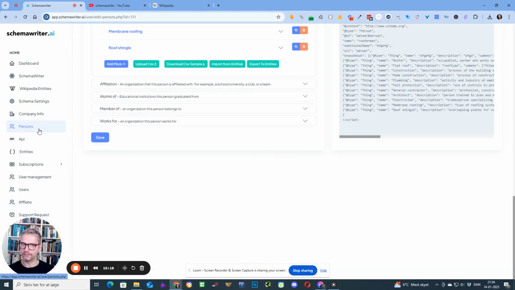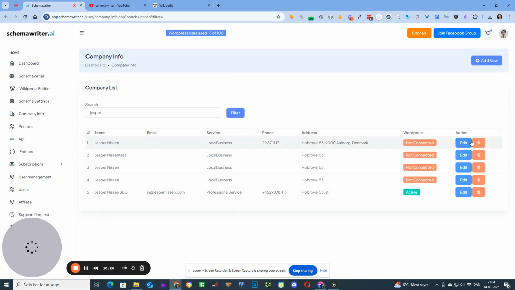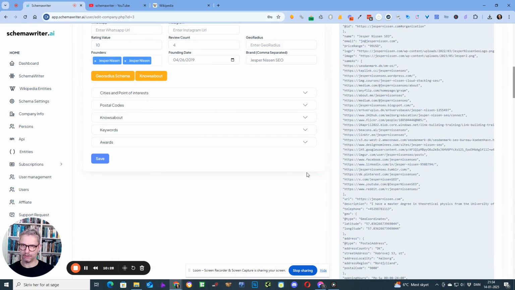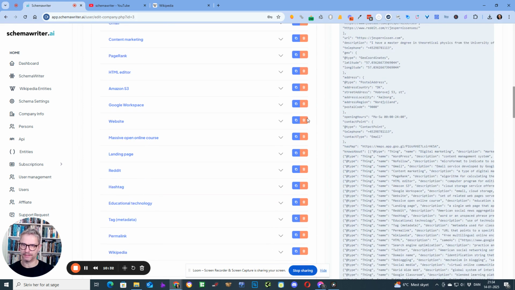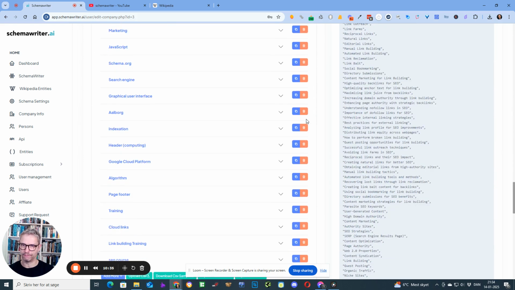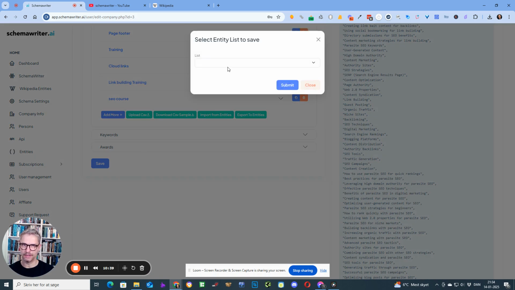So it also works the other way around. If you have a company, for example, let me find my own company, Jesper, and click jespernissenseo. I can now also export entities. For example, the list of entities that I have for jespernissenseo. If I want to save these, export to entities, I can now choose a list here.